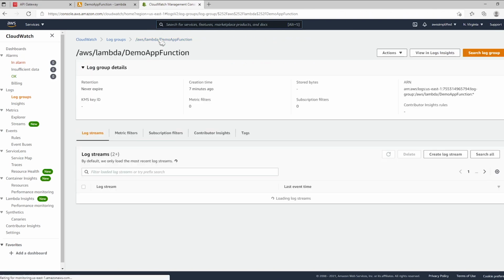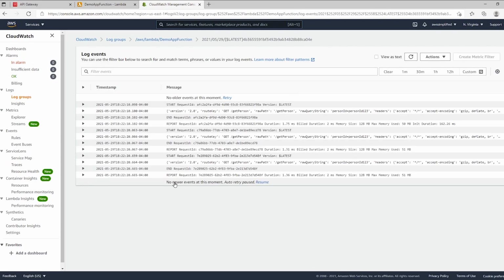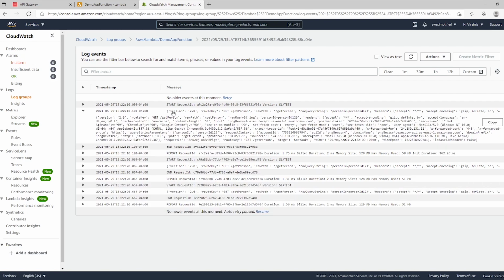If we go back really quick and look at the second one, which is the change I just made, we can see here it looks different, right? So this is the print event line and the payload of what is inside that event. I invoked my Lambda function like 3 or 4 times, which is why we see start and end like a million times here. So let's click on this really quick.